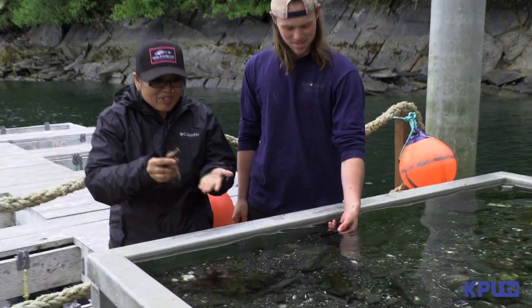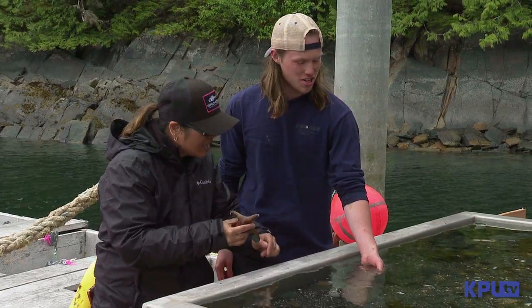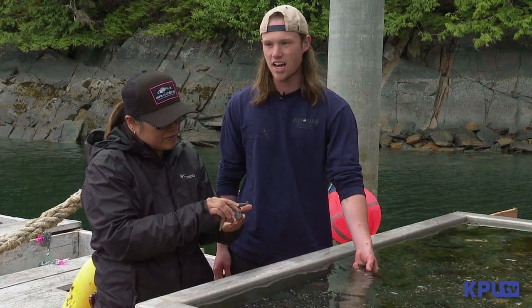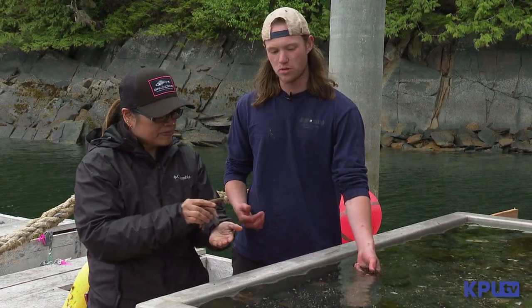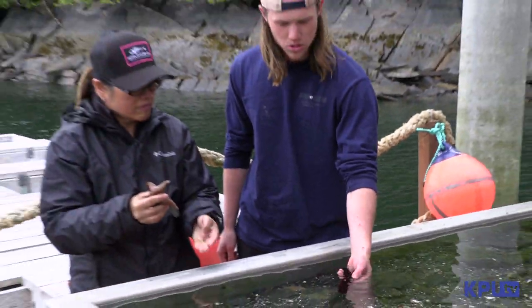Where are we at? This is really cool. I have a starfish in my hand. I'm excited. So this is kind of the newer part to the oyster farm. This is our touch tank. And with all these stacks here, because it creates so much shelter and the oysters are so healthy for the water, it's kind of created a whole new ecosystem here.